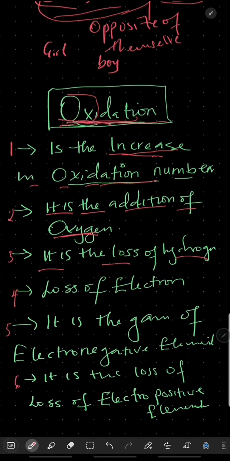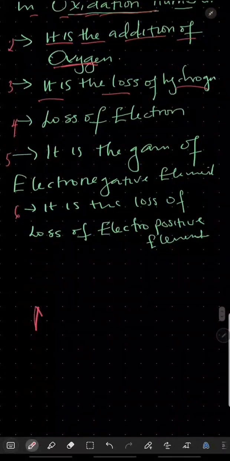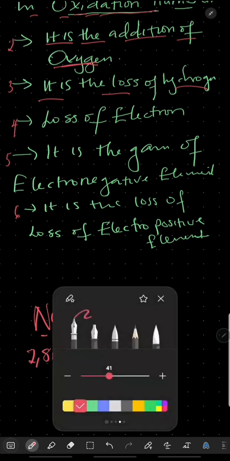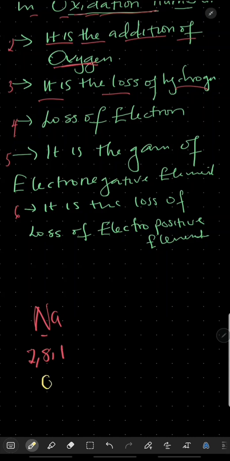Now let's look at it. So far we know that oxidation loves increasing oxidation number. For example, sodium has a total of 11 electrons, with configuration 2, 8, 1. But when sodium is studied alone, the oxidation number is 0. When sodium becomes Na plus, the oxidation number becomes plus 1. How does that happen? Plus means it has lost how many? One. So sodium has lost 1 electron in this process.